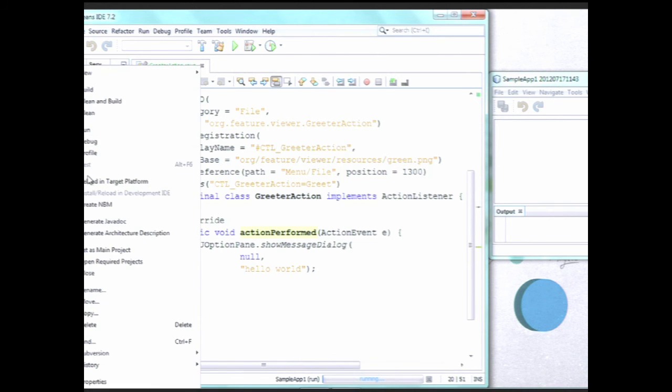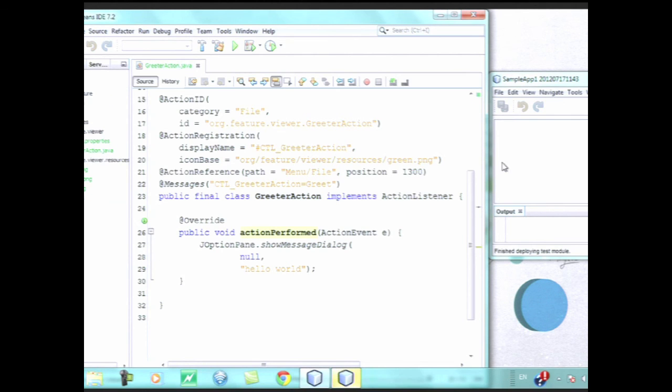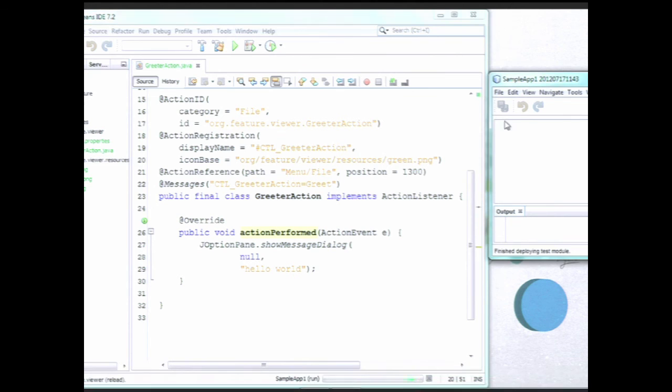And we often give NetBeans platform training courses, and one of the truly painful things, because there are a lot of things to learn in the beginning, is the constant need to redeploy the application and the waiting for that process to be complete, especially as the application becomes larger.